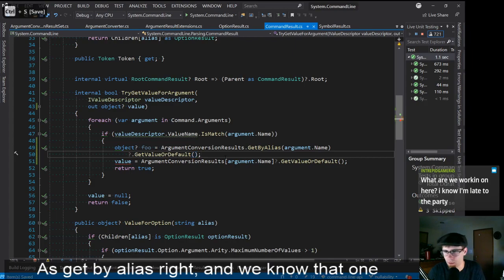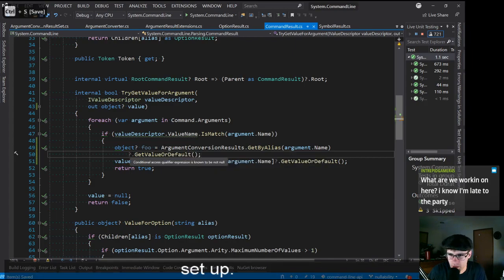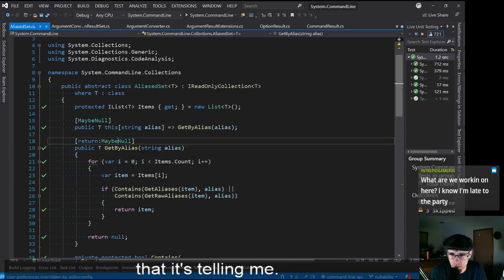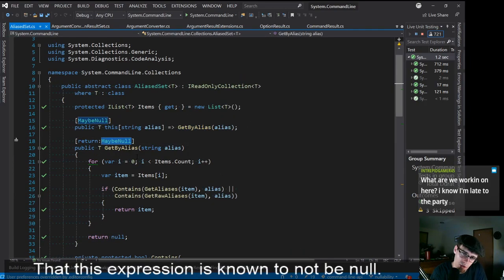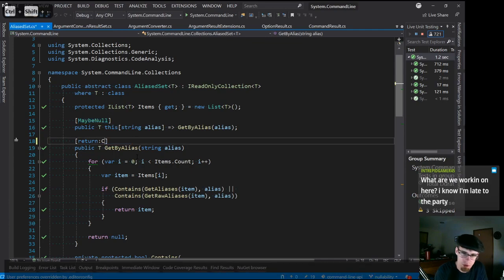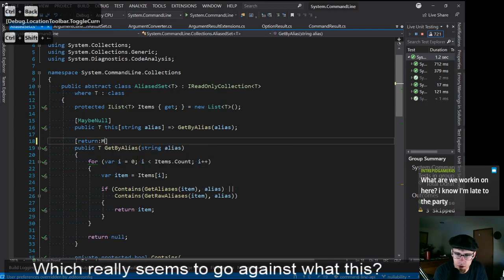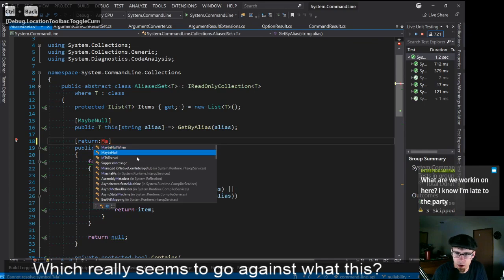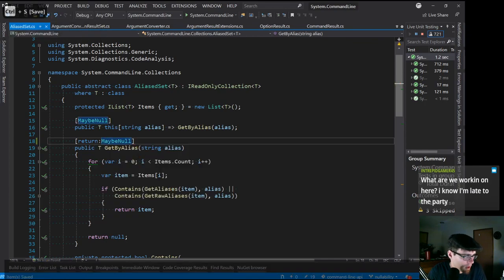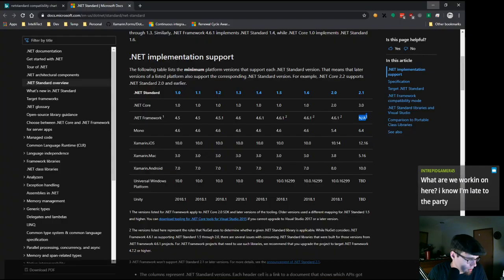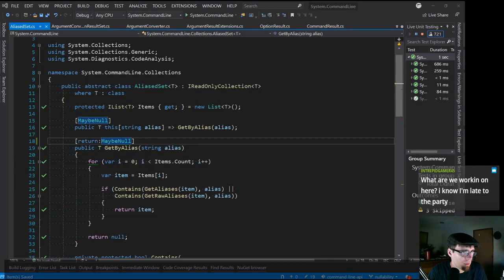So semicolon. So what's interesting to me is that it's telling me that this expression is known to not be null, which really seems to go against what this may be null.